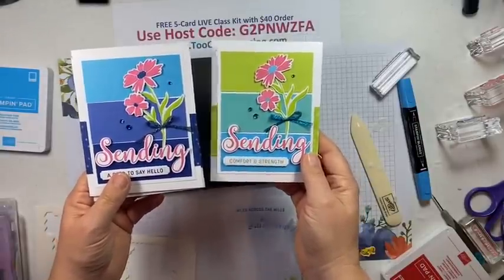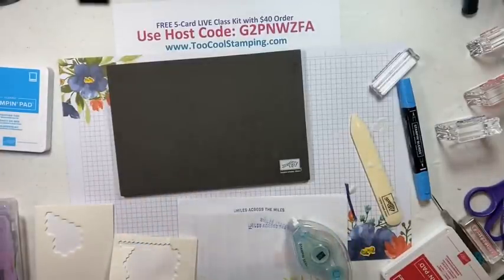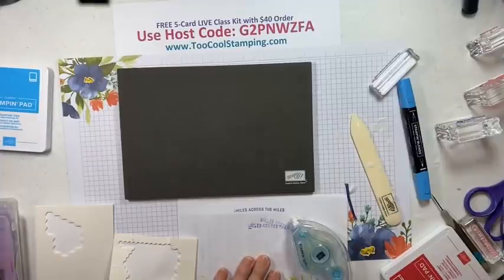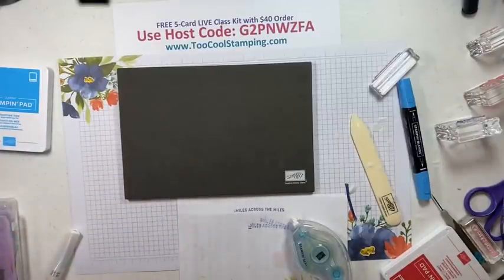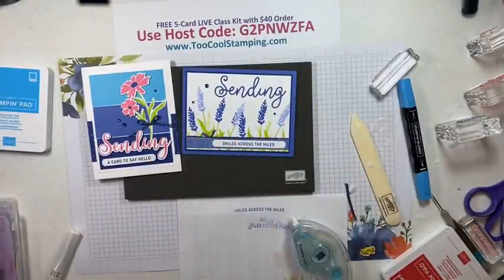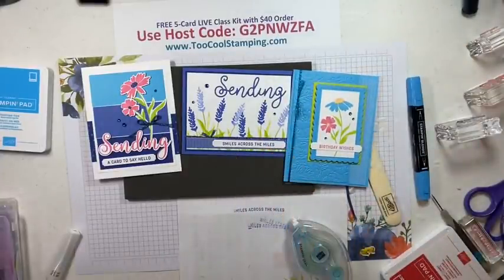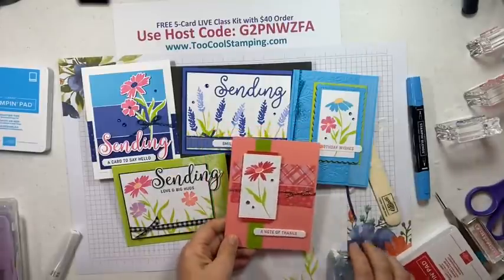All right, those are all the cards, everybody. So much to show you today. I hope you've enjoyed taking a tour of how you can use some of these fun, new, bright in colors. Let me gather them all up and show you again what's going to be in your kit. So your Orchid Oasis, your Tahitian Tide, your Parakeet Party, and your Sweet Sorbet.